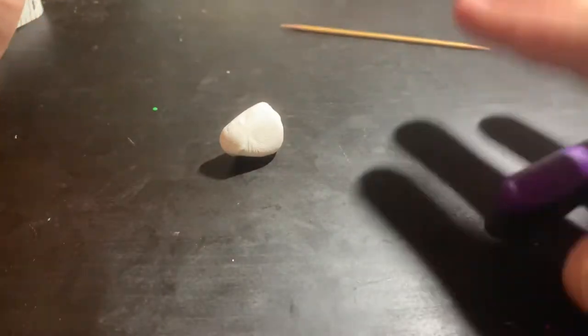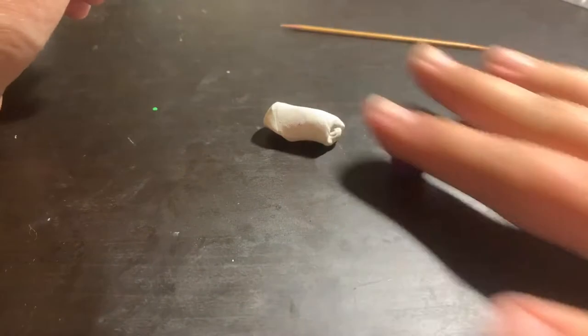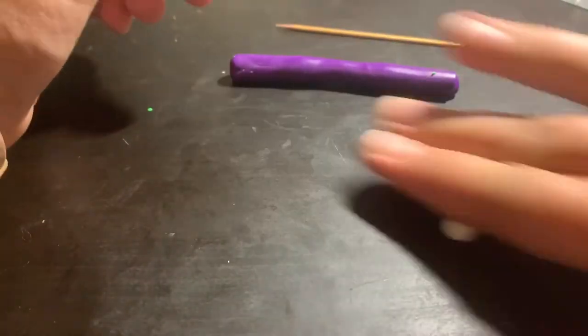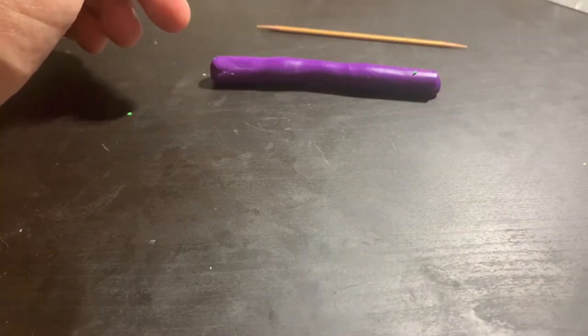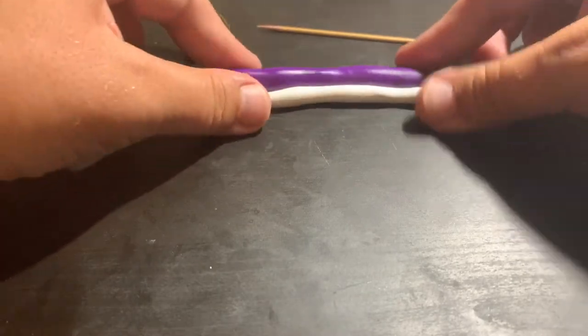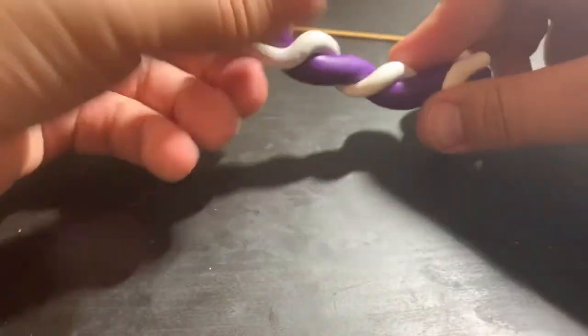So what I'm gonna do now that my clay is pretty conditioned, I'm going to roll out purple and my white separately. Get them to be the same length. Let's put them together and twist. Go down and do some more twisting.